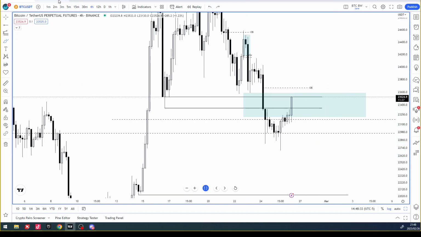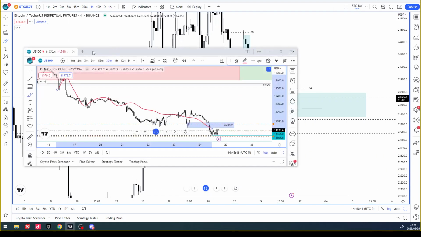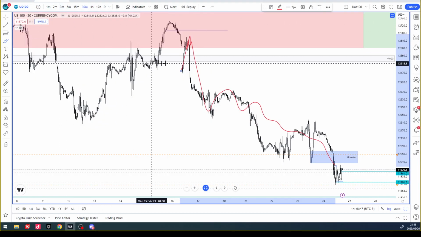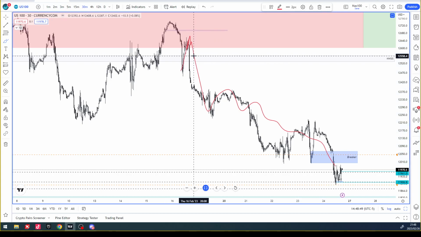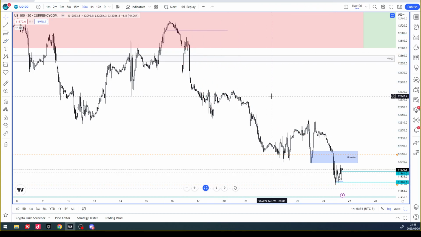Yeah, my expectation was that we were going to fill that lower time frame FVG right there, right above your dashed line, right above the OB, like you said. But again, we've got to look at the daily close to make sure it doesn't stay up there, though. So let's head over to NAS, right?